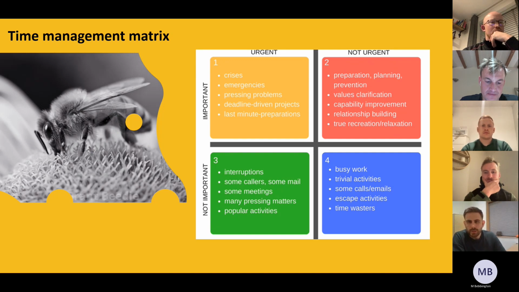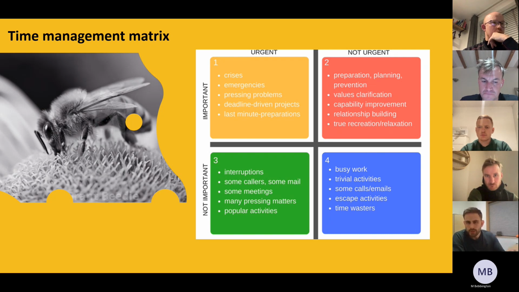So Matt, if you just put your hand down there, you still got your hand down. Oh, sorry. Thank you. So saw a few nods of the heads, and who's heard of this time management matrix before or seen this time management matrix? So yeah, Matt, you've seen it. Any of the other two, three? Sorry, no. Okay.